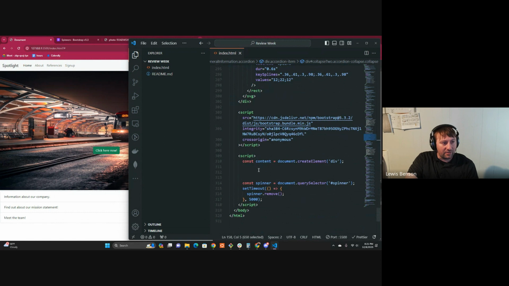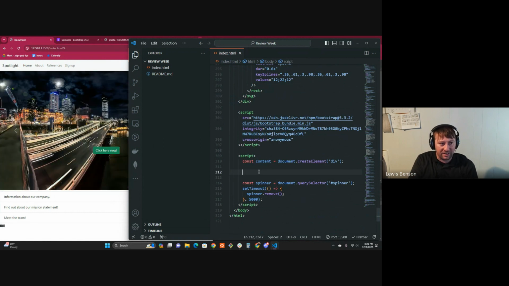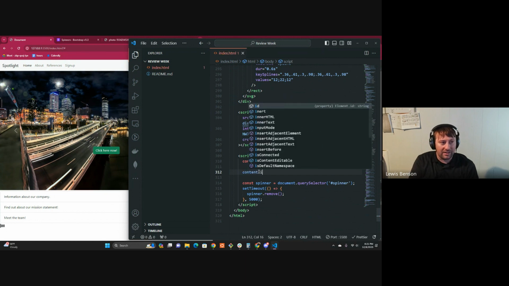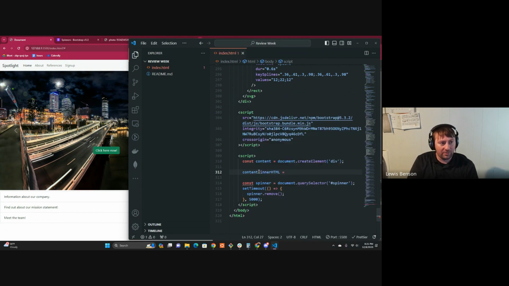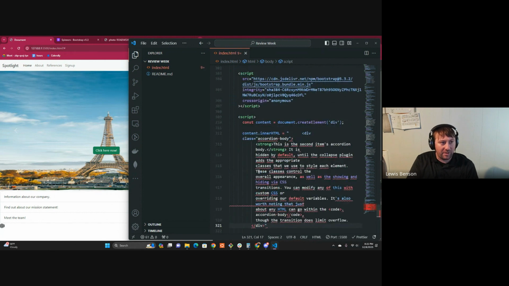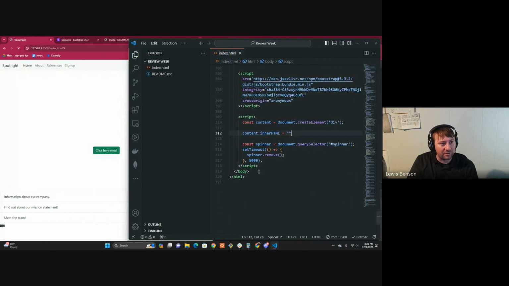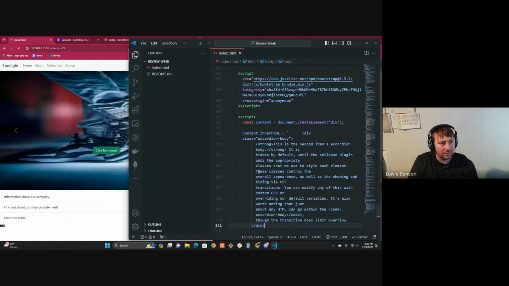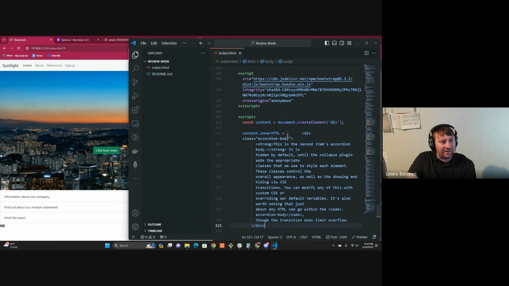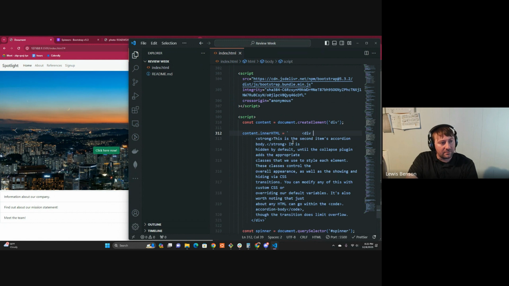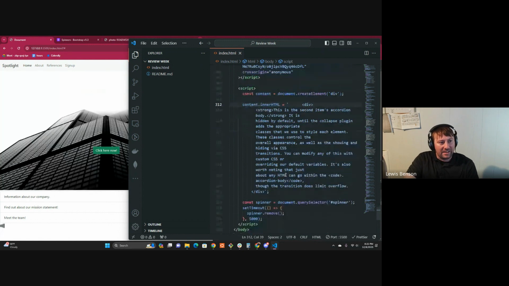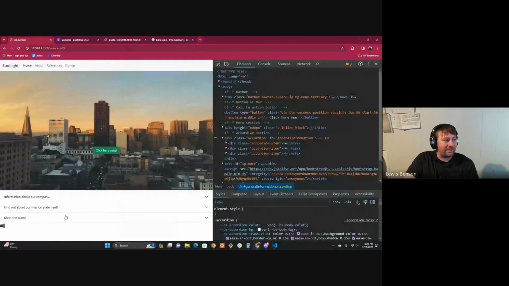And so instead of doing inner text, I can do inner HTML. So we'll say content.innerHTML equals, and I'm going to put in a string and just paste that in. Oop. I might need to use a template literal here for this, because we have the class with the quotes. Let me delete that class. The formatting doesn't work that well because this is a string in JavaScript, so it's not sure how to work with that. But let's see what happens after 5 seconds.